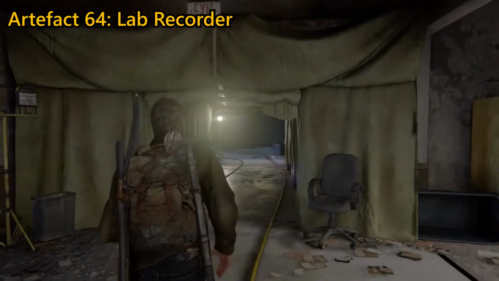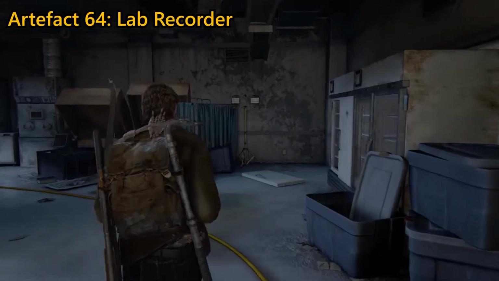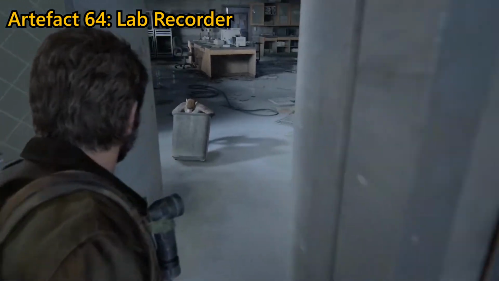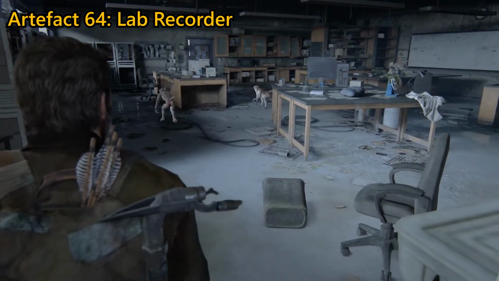Artifact number 64, Lab Recorder, can again be found in the chapter The University, Science Building. Continue through the chapter to the room where you scare the monkeys, then go over to the right side to find the lab recorder on the corner of a lab table opposite a green jacket, which is on the same table.